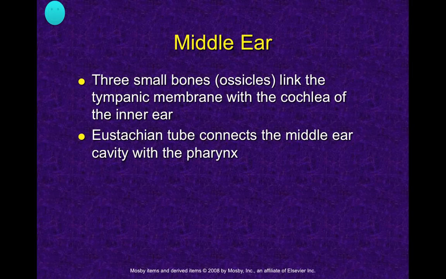So thinking about your eustachian tubes, just for us as humans, our clinical application, when you're on a plane or if you're diving and you have an extreme pressure change, they always tell you to chew gum or eat or continuously yawn or swallow. When you're doing all of those actions, your eustachian tubes are opening and relieving the pressure buildup within your ear. So they're opening up into your throat.